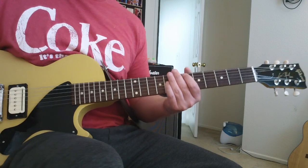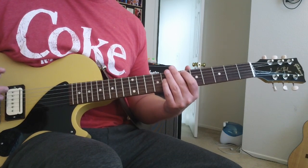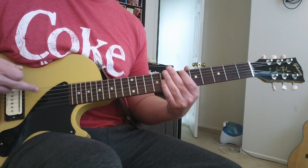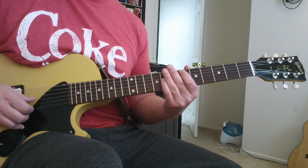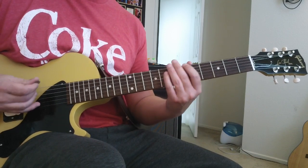If you're just starting out, the way I play it is I have the tip of my index finger on the A string touching the bottom E, so it's muted and not ringing. And then I have the tip of my pinky touching the D string, so it's not ringing either. That way you get a good sound out of it. So it's four times.